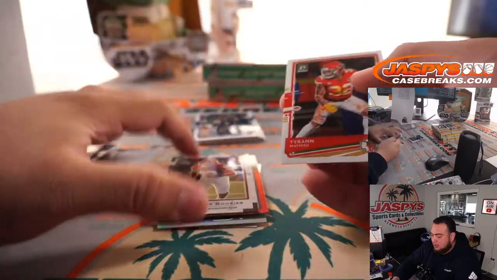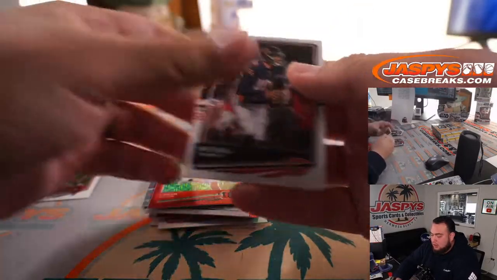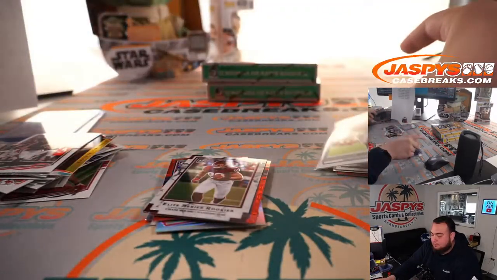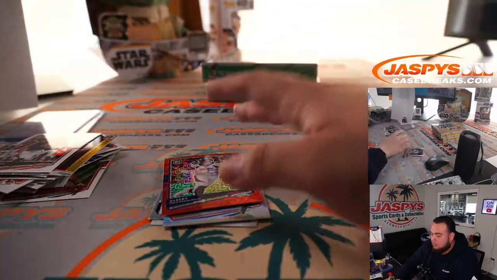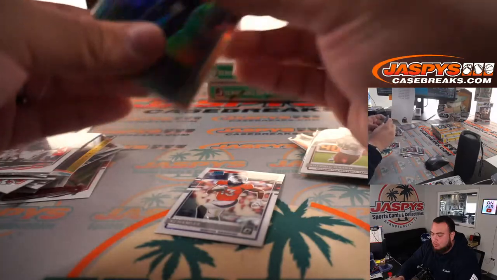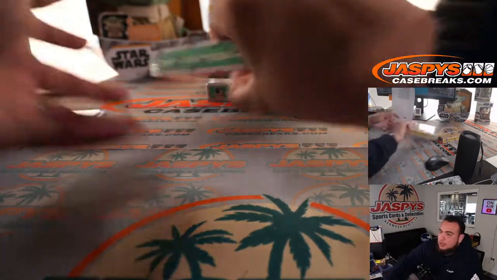Ben DiNucci. Chase Young. Jalen Reagor. J.K. Dobbins. Logan Wilson. And Mitchell Trubisky. Nice little box break right there with an autograph and the silver mythical. All right, very nice. Next box.